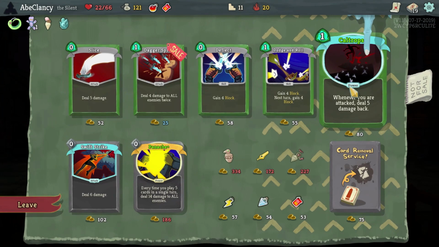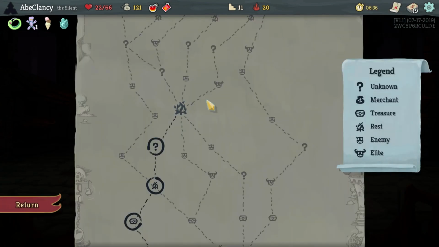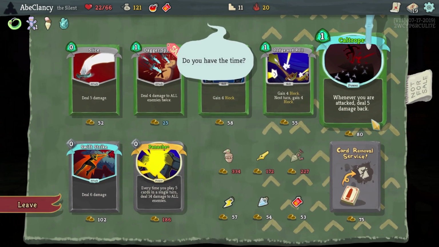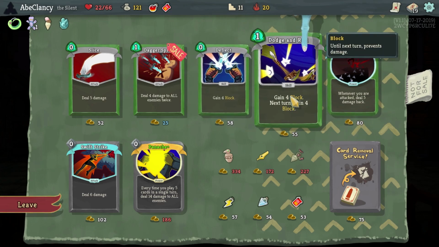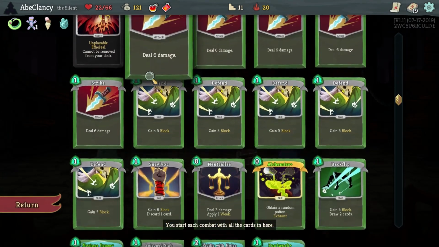Caltrops. You know? A little bit of damage reflection never hurt anybody, but I think I'm going to pass on Caltrops. I just don't find it very consistent. If you fight the Transient, Caltrops is not going to do that much for you. I think you'd rather have aggressive cards. I do like Dodge and Roll and Deflect. I do also like card removal here, maybe removing a Strike.